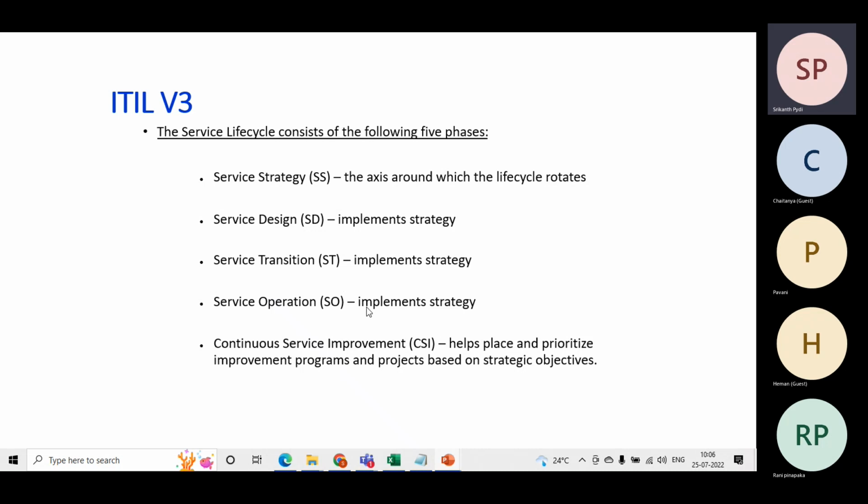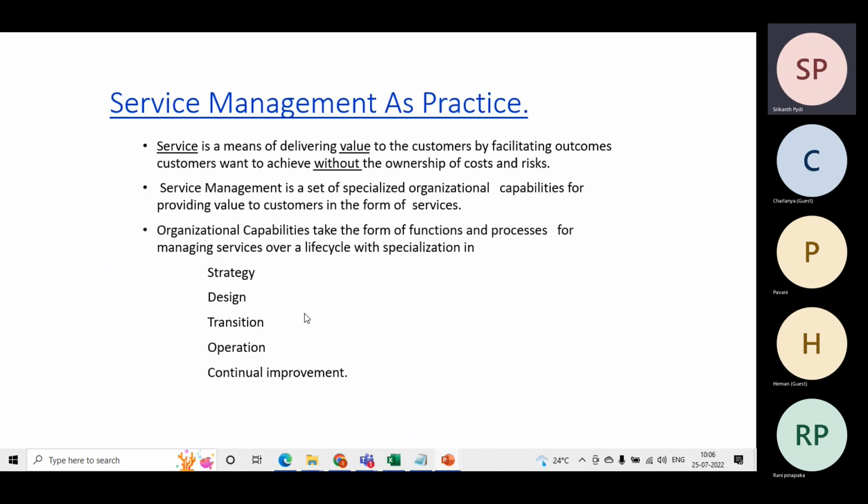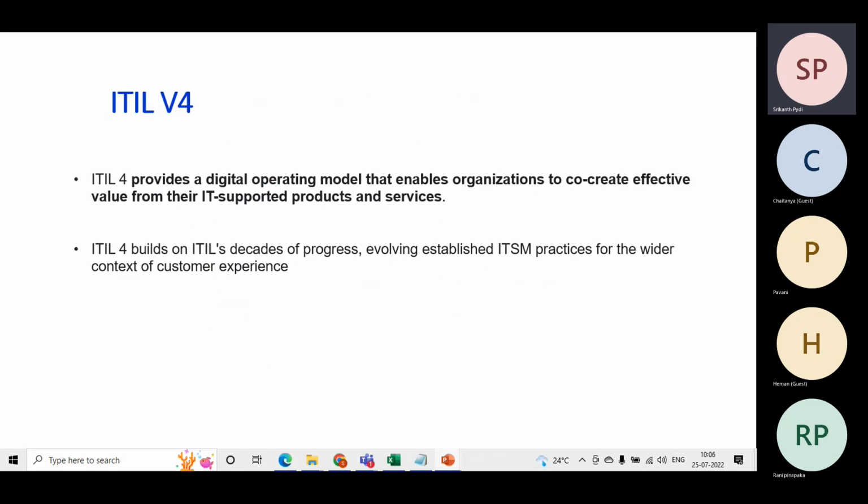So during the operational stage, I will come across some issues. Those issues will be taken into my continuous service improvement, which again feeds into my long-term strategy. Whenever I'm producing a new design, I will take all these best practices and make sure they are embedded into my long-term design. Right? So that's how your CSI will always help you to feed your details into strategy.